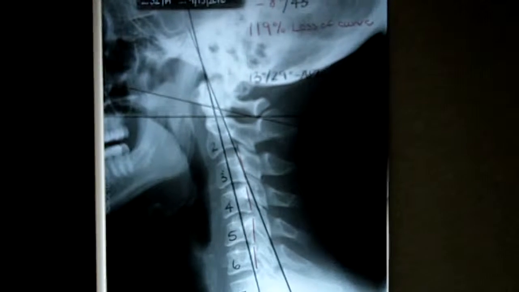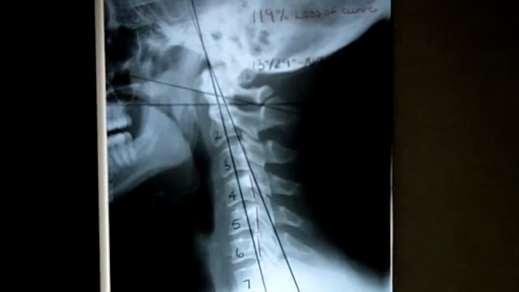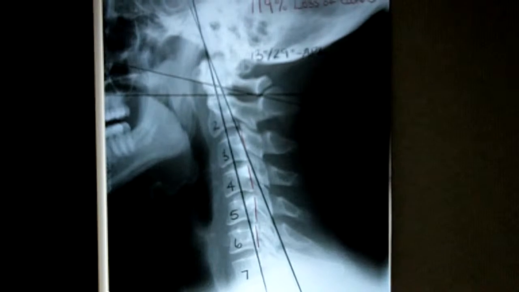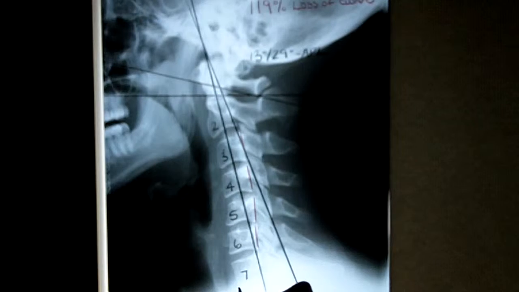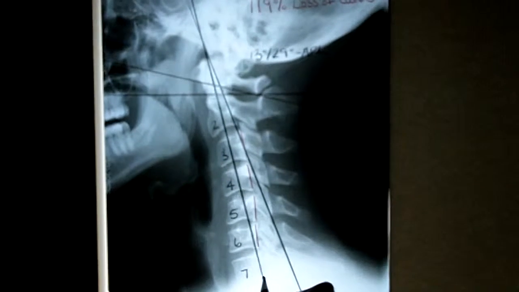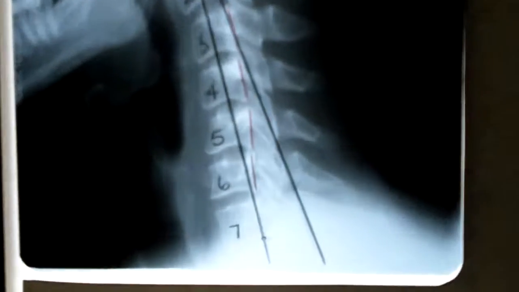There's one more thing we have to draw in, which we normally do in pencil, but because we want to show you, we're going to do it in black. So you go to the posterior aspect of 7, you want to draw a dot. Now what you're going to do is take the ruler and make sure that it's straight. So I always line it up, push up the film, make sure it's in. I line it up to the bottom of the film. Got my 18 there. I'm going to draw a line straight up.